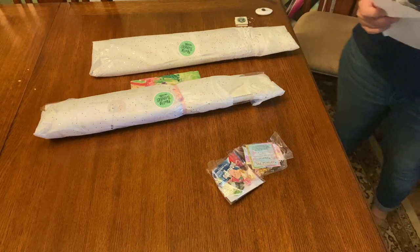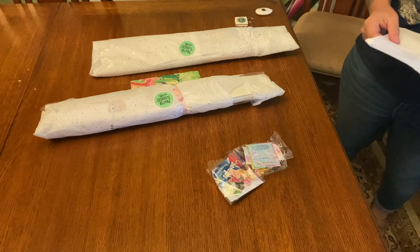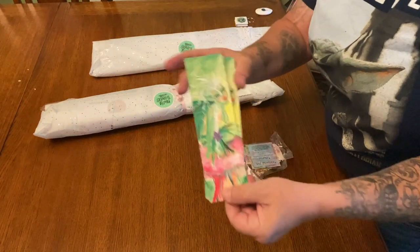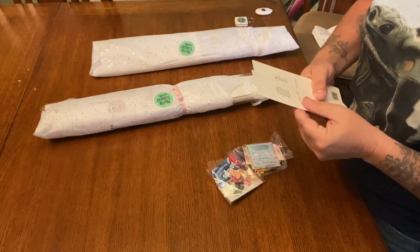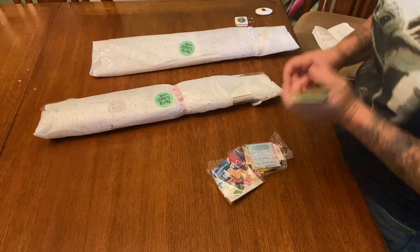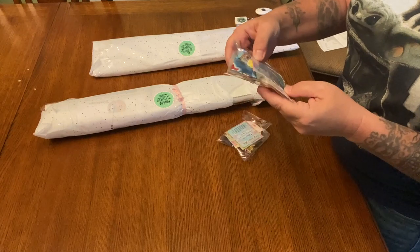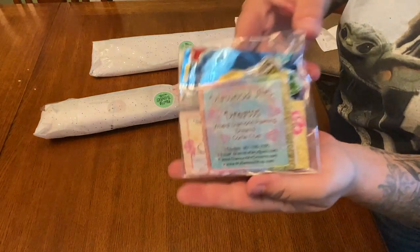I did get my invoice so I didn't have to print it out — good looking out, Sherry! These were both pre-orders I had ordered on April 14th. It says 'Dear Miranda, thank you for your order, love Sherry.' So let's get into this first. These are cute little bookmarks with some of Sherry's other work on them — this is the Fern Fairy Green. I think my mom and my aunt might like those. Then we have a little package of goodies: some Airheads and some hard candy.